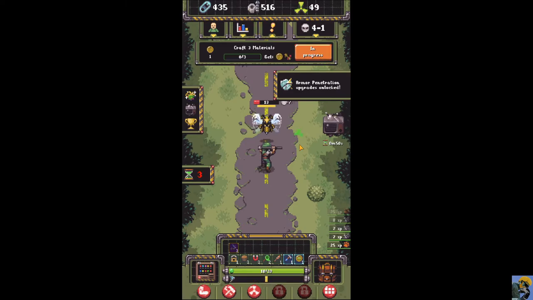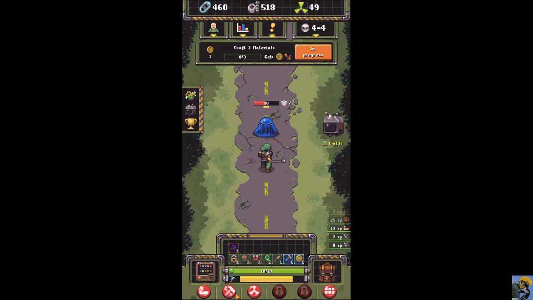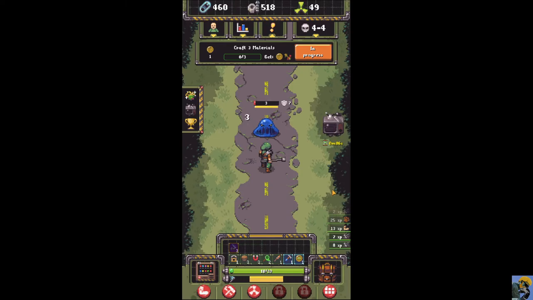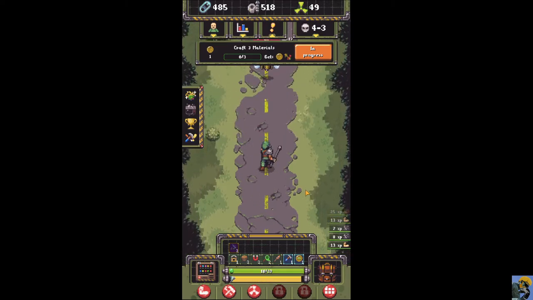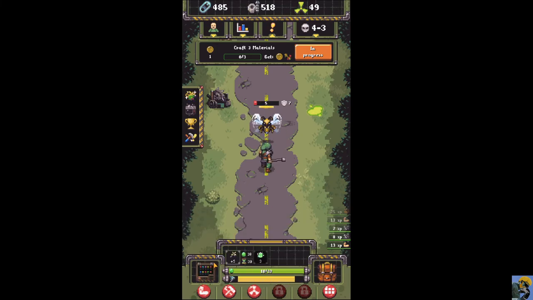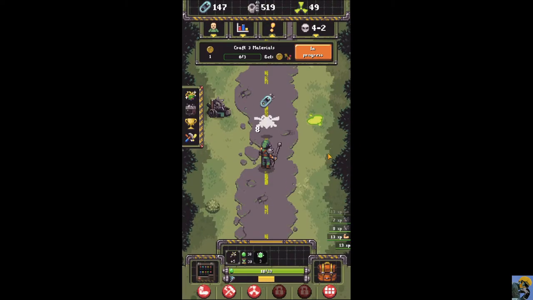New task, please. Craft three materials. We can craft another one to help with our little daily mission. I don't think I can do anything here because I don't have enough nuts. I need to get more. Alright. Let's see. What buffs do I have active? Is there a way to see what I have active? Alright, anyway. I'm gonna boost up my minimum damage. Or my max damage, rather.